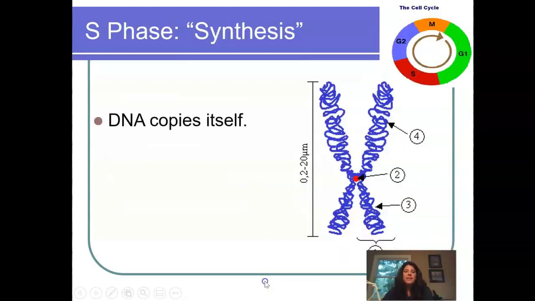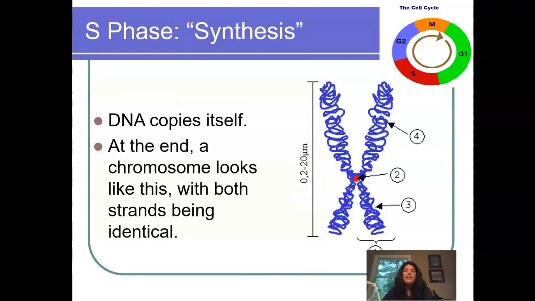As we enter into the S phase, the DNA is actually going to make a copy of itself. So remember, when we want to make a new cell, we want it to have all of the genetic instructions in it that the old cell had in it, right? We don't want to have faulty genetic information. We need to figure out a way for us to have genetically identical cells. So during this S phase, the DNA is going to make a copy of itself so that one copy can go into the new cell and the other copy can stay in the original cell.